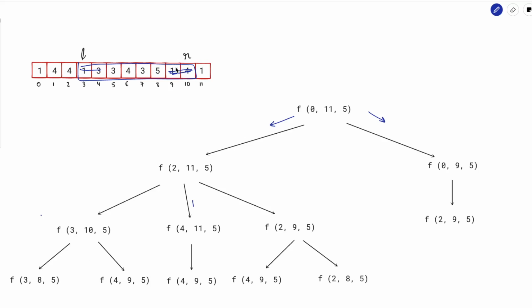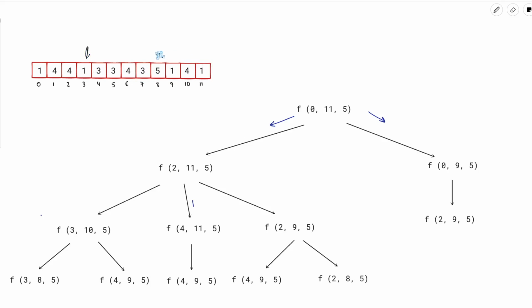So if I go with the second operation, I will be remaining with this array, that is 3 to 8. So 3 to 8, sum of 5. And the last operation is you take this one and this one. So if you do this, I will be remaining with this particular array, the number of operations in the range 4 to 9 with the sum of 5. So let's figure out f of 3 comma 8. What is f of 3 comma 8?